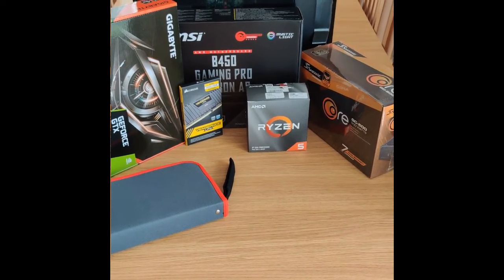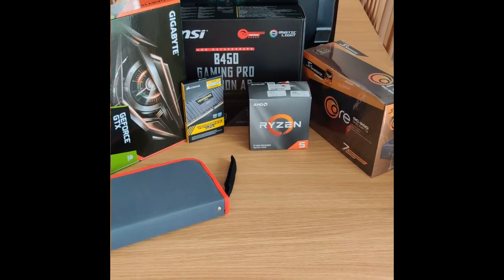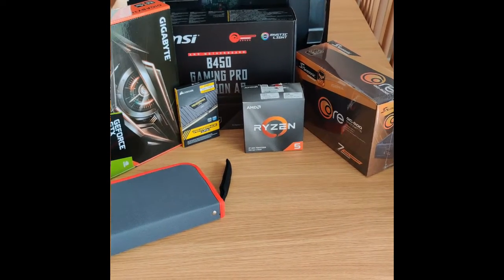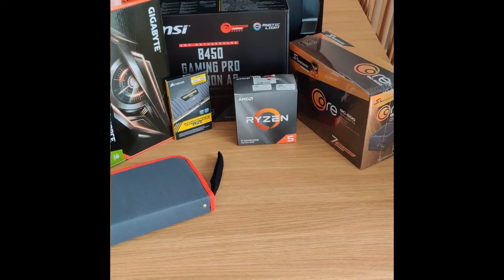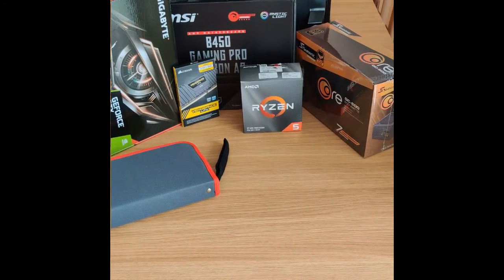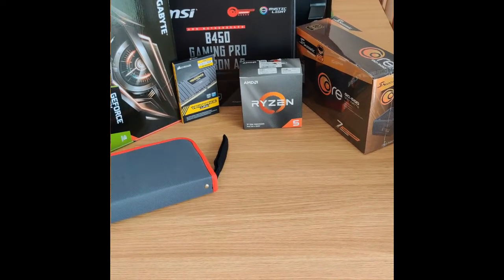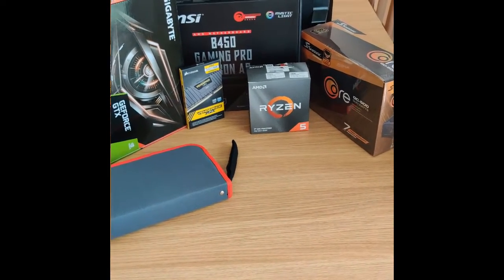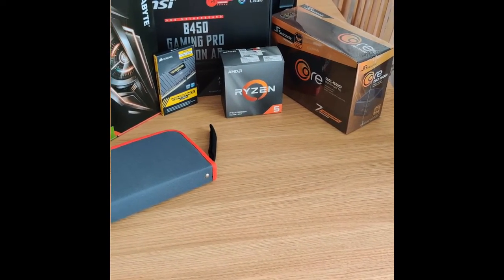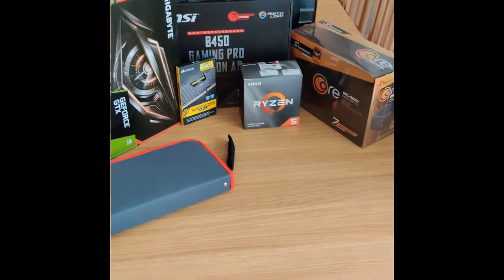But just going quickly over them. We've got a 1660 Super Gigabyte GeForce GTX GPU. Got a B450 Gaming Pro Carbon AC motherboard. Got Corsair Vengeance 2 8GB of RAM. Ryzen 5 AMD processor. And we've got the new PSU, a Seasonic 500 watt PSU, that's 80 Plus Gold. So just going to crack on with the unboxing now.